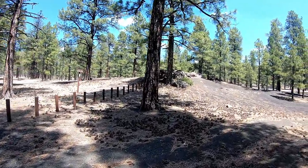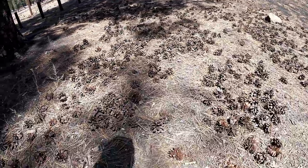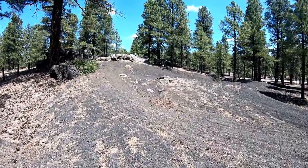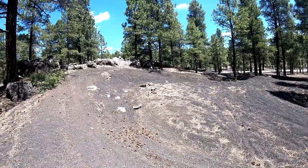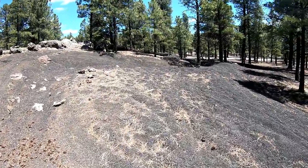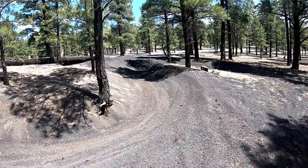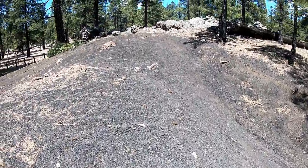But this is just a little track where the kids can come and play around and the parents can sit and watch so they don't go too far. These pine cones are really cute. Nice little ones, lots of them. You can smell the pine. One thing we were told that we needed to be careful out here were scorpions. This is what Scott's talking about. Looks like the little kids have been using this as a little track. We have seen some kids out here on their little dirt bikes. That's what I was told, that kids play on this little track.